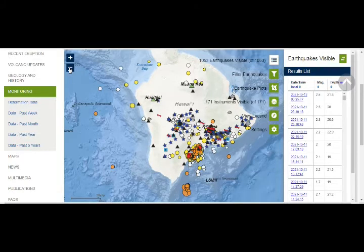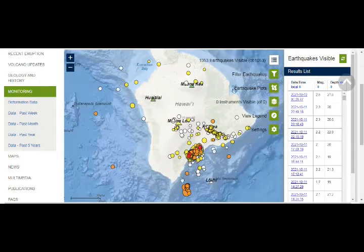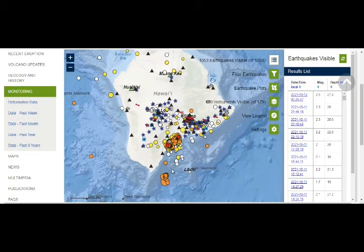Going to the 6.2 magnitude earthquake, this is the area right here, 6.2, at a depth of about 22 miles. All the earthquakes around Pahala are very deep, as you can see. These are the latest, and the earthquakes around Kilauea are more shallow. This one is 3, and most of them, as you can see, are shallow earthquakes.